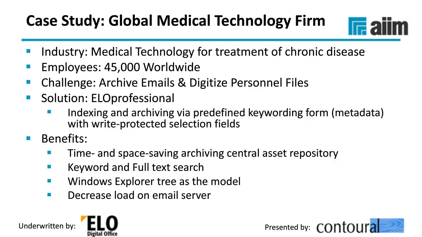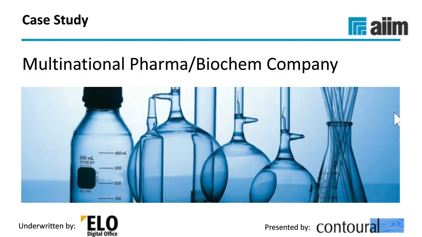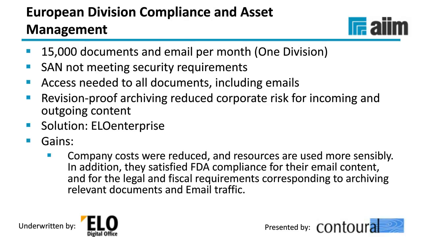My second case study is a multinational pharma or biochemistry company. This company manufactures things like nylon filaments. They manufacture all sorts of products, elements into cloth and artificial cloth and things like that. They had a very specific issue. And it's a global company. This company was a European division.